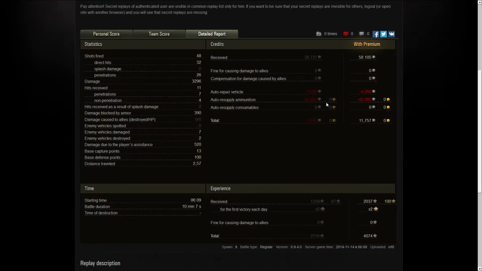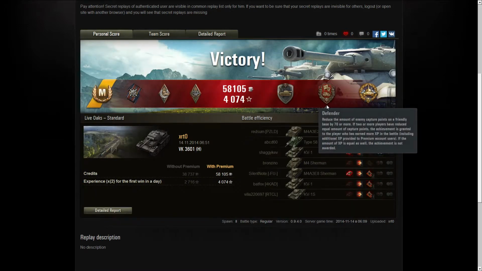And then I went straight back to our cap to stop their cap. Went back to our spawn to stop the enemy capping our flag. And if I did not do that, we would have lost the game. Guaranteed, because I obviously got the Defender medal, which reduced the amount of enemy capture points on a friendly base by 70 or more. That's a big, big thing.